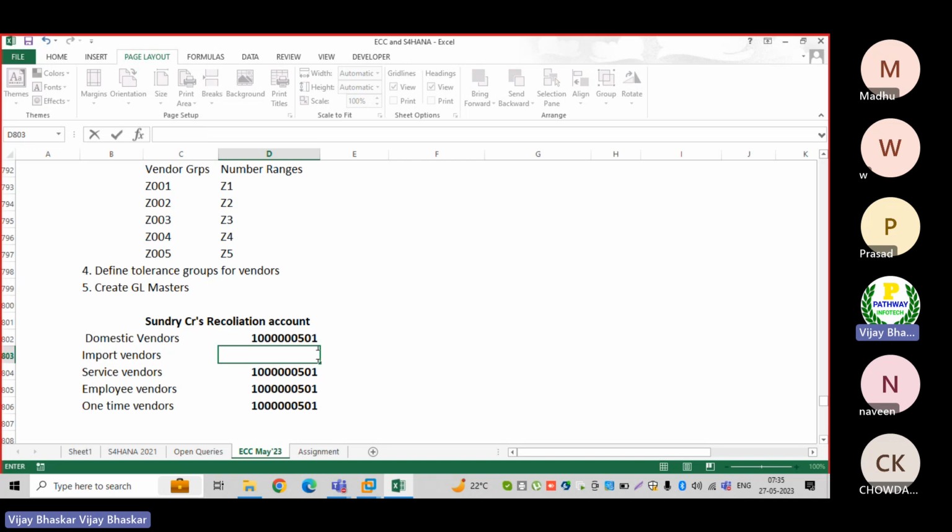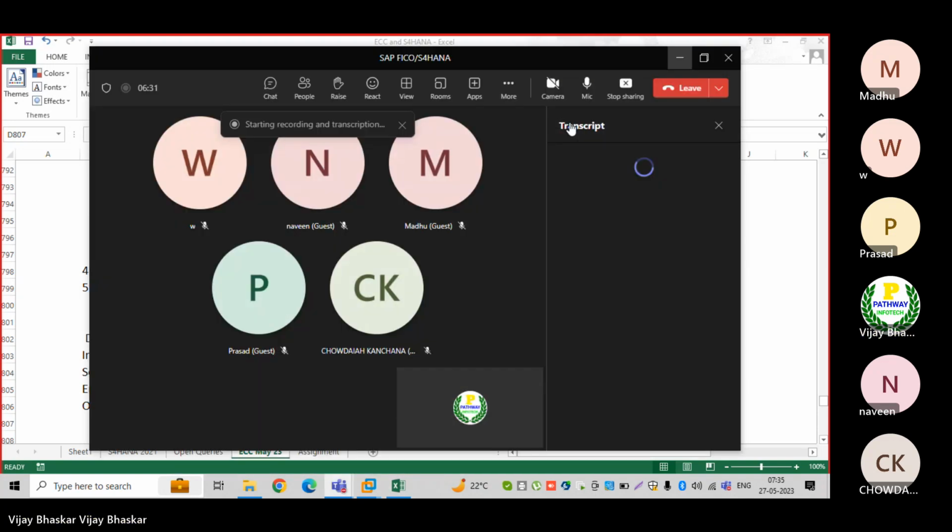This will be the 2, this will be the 3, 4, this will be the 5. Like that, we will create the reconciliation accounts. We will continue the session Monday.